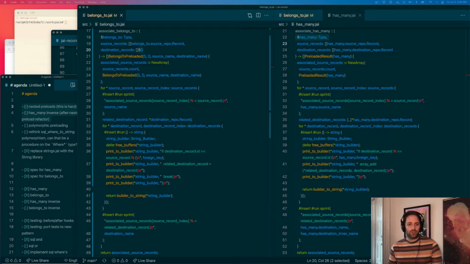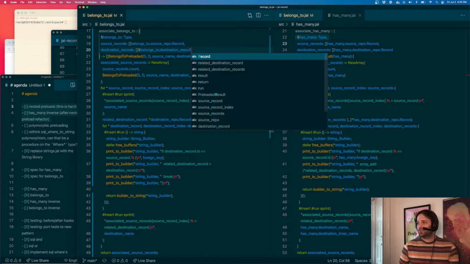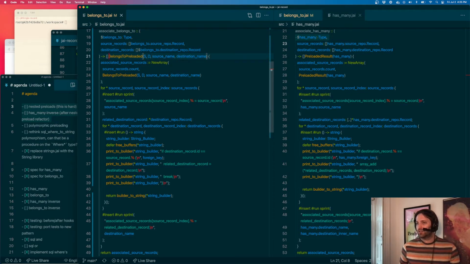We don't have that anymore. Yeah, okay. So this is just belongs to dot destination repo dot record. Great. And this returns a preloaded result of just the belongs to, yeah? Because this all, oh, this is beautiful. What simple code we've got.